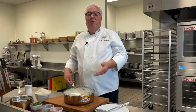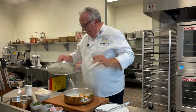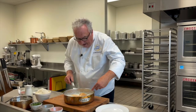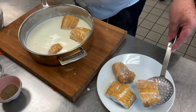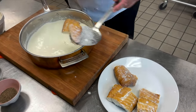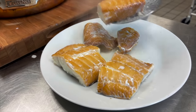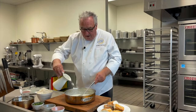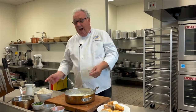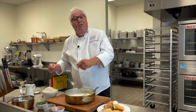The smoked haddock's been simmering away for about 10 minutes now, and we can take it out, let it cool down, and then start flaking it. Smoked haddock has such a distinct flavor and smell to it that once you've tried it, you never forget it. Save the poaching liquid, because we're going to reduce it down. I'm going to add some more cream and reduce it right down, add my rice to it, and then add some curry powder and whisk it into that.